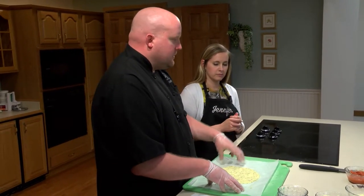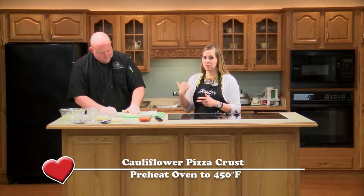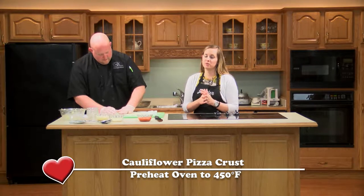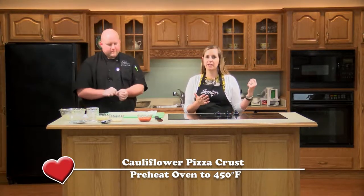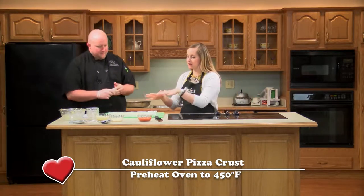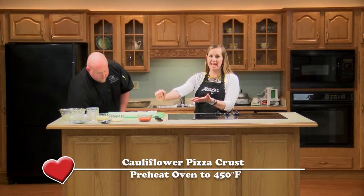So all we have to do is take our parchment, lift it up, and put it on a pan so it doesn't disturb it as much and hopefully holds its shape. We already have the pan in the oven, and the oven is set at 450 degrees. We got the pan warm already. You can also put a pizza stone in the oven beforehand and let it warm up. Once the crust is at this stage, we slide it right onto that warm pan so the cook time does not slow down.